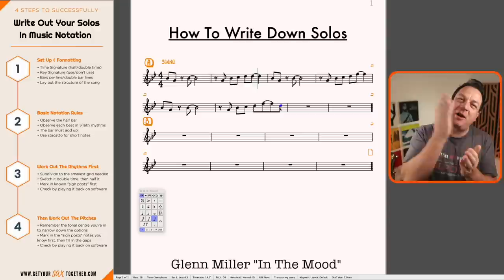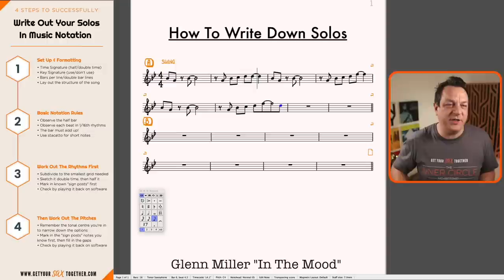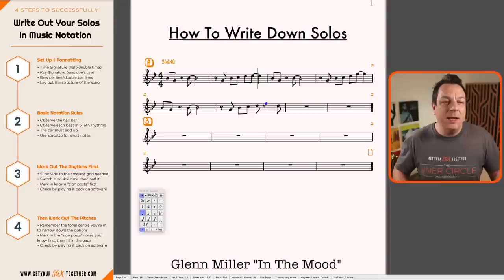And if you haven't got a note on beat one, it does make it more difficult. Now look at this. This is suddenly looking a bit weird. You can't have two quavers tied over like that. So I'm going to change that into a crotchet, into a quarter note. In fact, I might even make it a short note like that.